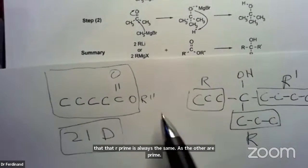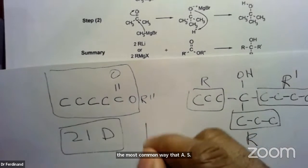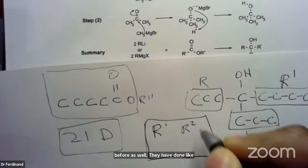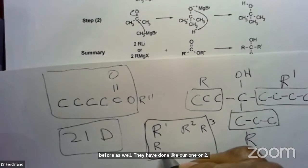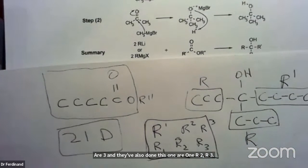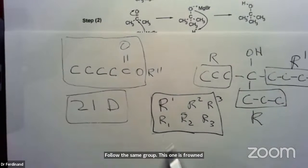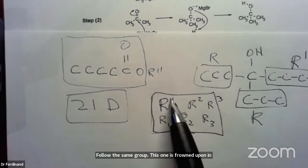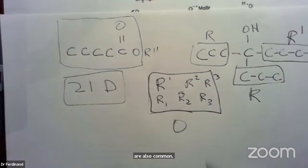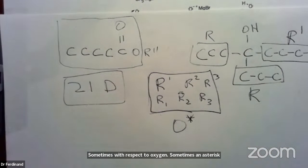Oh, I should also mention, this is the most common way that ACER will identify R's on the exam, but they have done this before as well. They have done R1, R2, R3, and they've also done this one, R1, R2, R3. So just different ways to follow the same group. This one is frowned upon in organic chemistry courses because it has other implications, but this is common, and the R prime ones are also common. Sometimes with respect to oxygen, an asterisk is used so that you can follow the oxygen through the reaction.